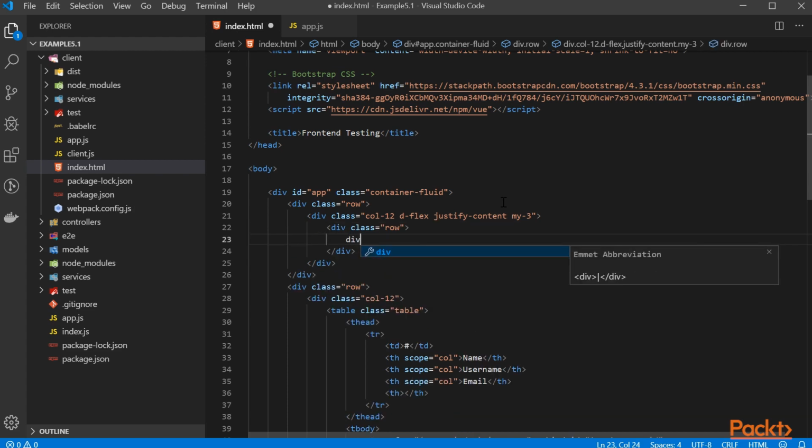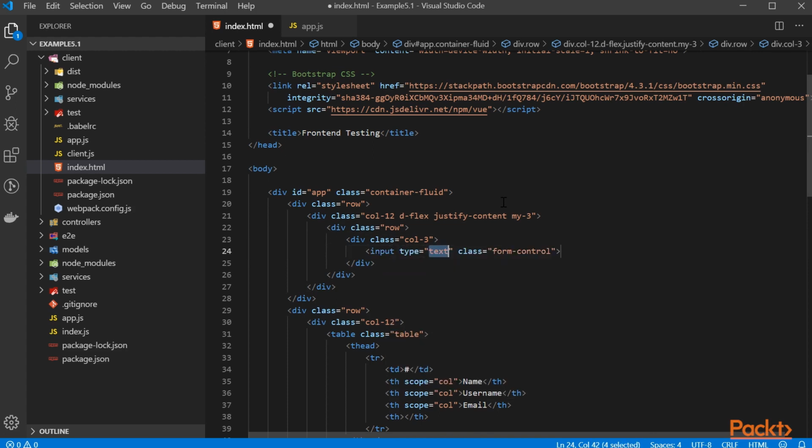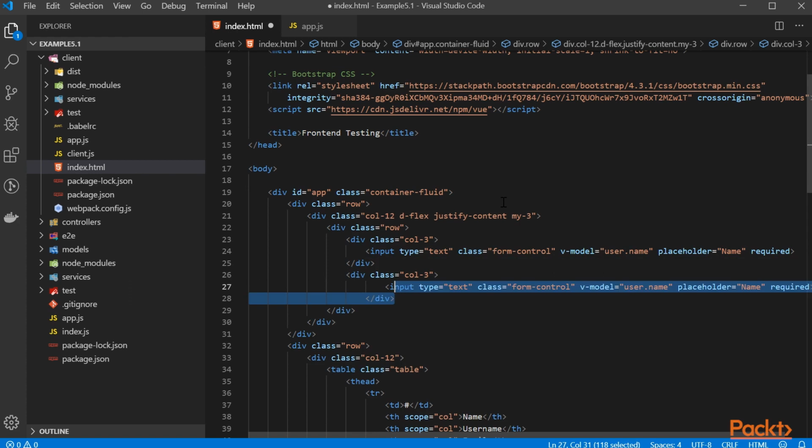Remember that we have created the foundation for adding users. We have an endpoint that adds users to the database, and we also have a service on the service layer that communicates with Mongoose, the ODM for connecting to MongoDB, that inserts new users to the database. We don't need a lot of fields to achieve that. We just need a username and an email field, all of them added side by side in an inline form.